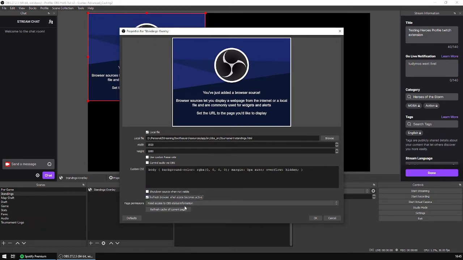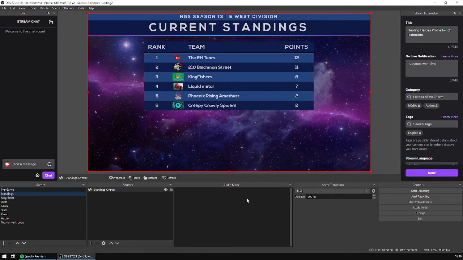Refresh browser when scene becomes active, and hit OK. And then you see we already see some things popping up here. The reason is because I have currently a game loaded in Soothsayer. We're gonna have a quick look at how this actually gets populated on Soothsayer later. So we are not done here yet.